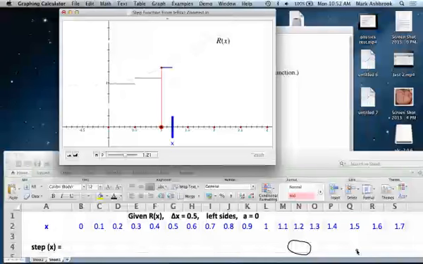Don't think you got it. Alexander? So just plug in 0 for A. The equation is A plus R function of x minus A over delta x times delta x. And I'm just plugging those numbers in to get the left side. Do we know what the left side is? I haven't calculated. There's nothing to calculate here. I'm showing it to you. It's 1. So what is step of 1.2?